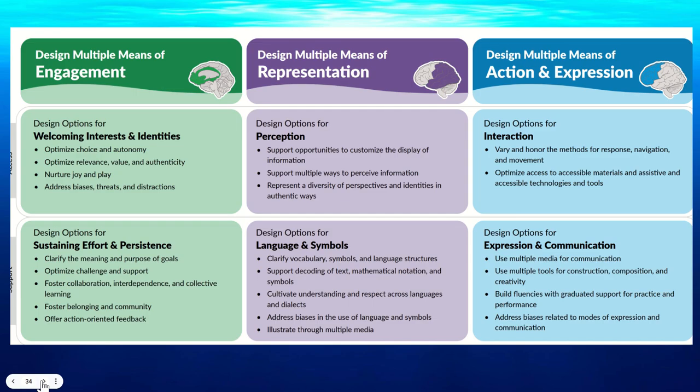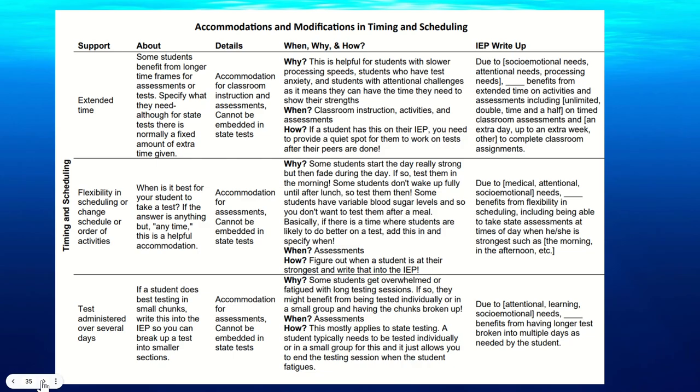Okay, so that was like a massively lightning round of UDL. But I wanted to give a little bit more depth than what the chapter does, because a lot of times I get stuck on trying to figure out what might help a student in class. Having these 9 areas to think about can help me be more creative and see solutions that I might have missed. Page 186 in the book talks about content, process, and product, which is another really helpful way to think about accommodations.